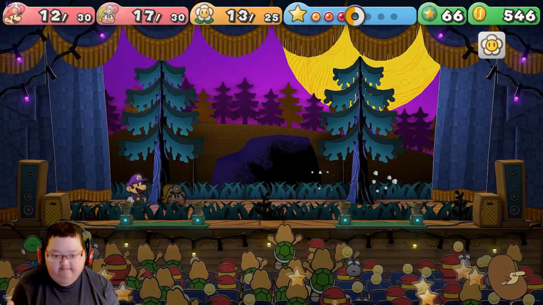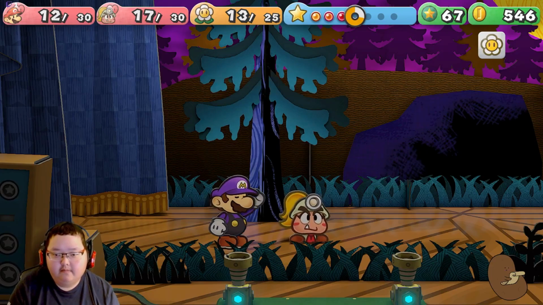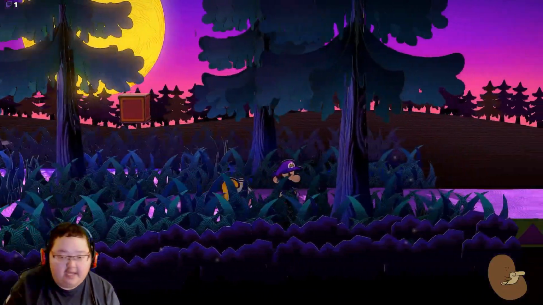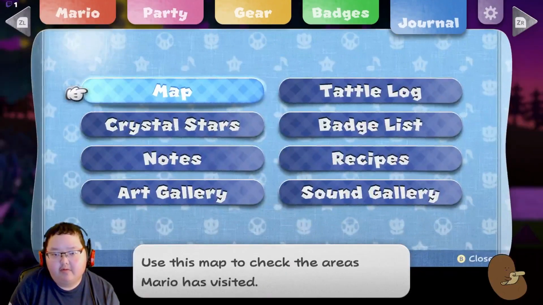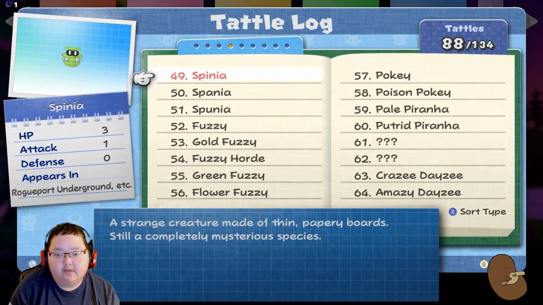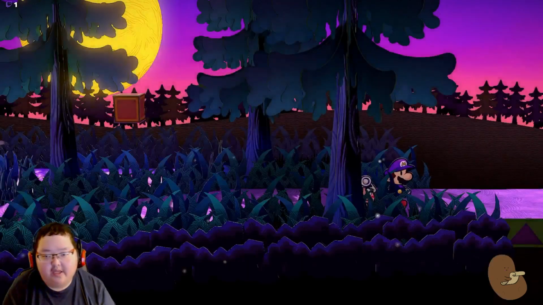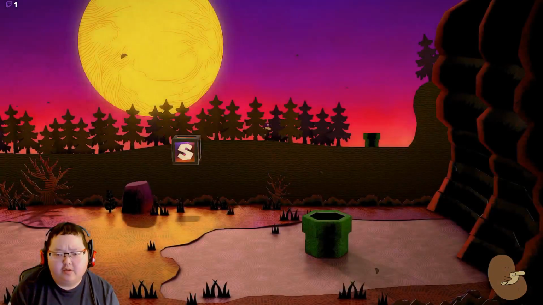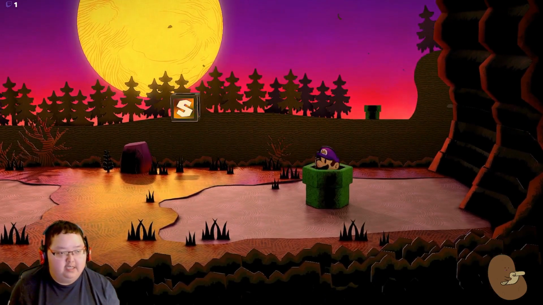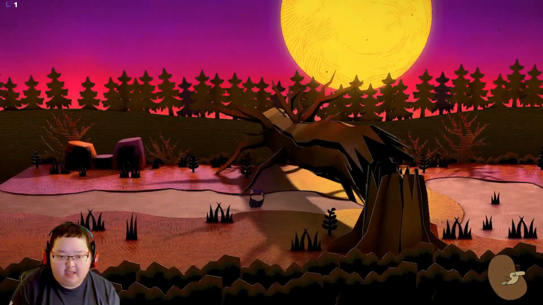So, I'll take my battles. I'm glad I got the. Wait, can it be found in Rogueport Underground or Pit of 100 Trials or whatever? Now I'm curious. Amazing Daisy, here we go. Just says Twilight Trail, etc. Maybe? I'm sure they'd probably found one there then. Well, I got it though, so. Like I said, can't be too miffed. I got the tattle on it. We're good. So, now let's head to Boggly Woods and get that Mystic Egg from Petunia.